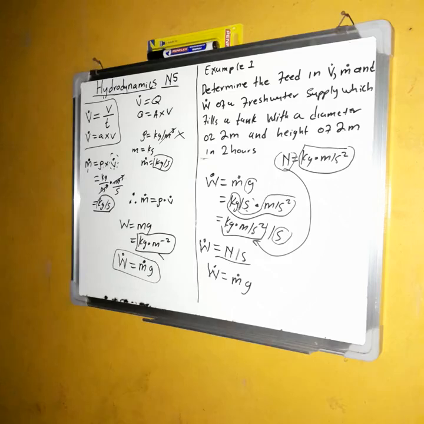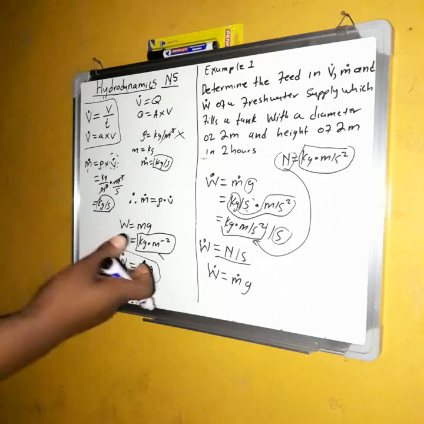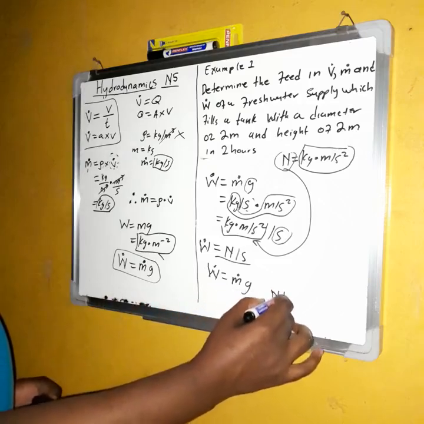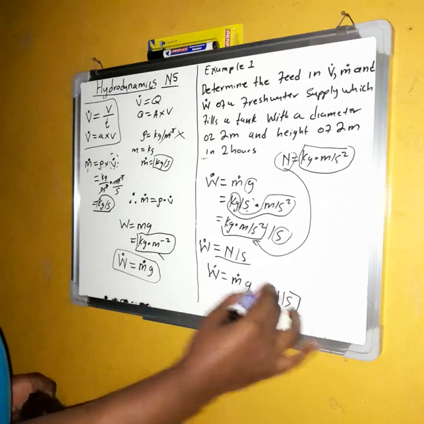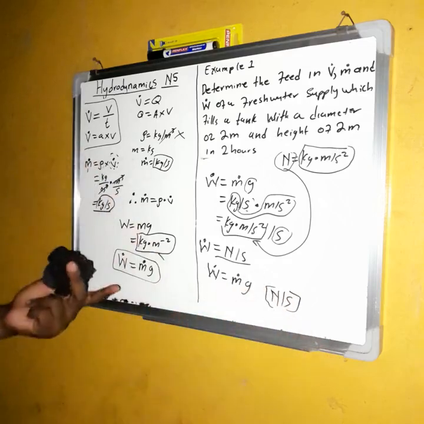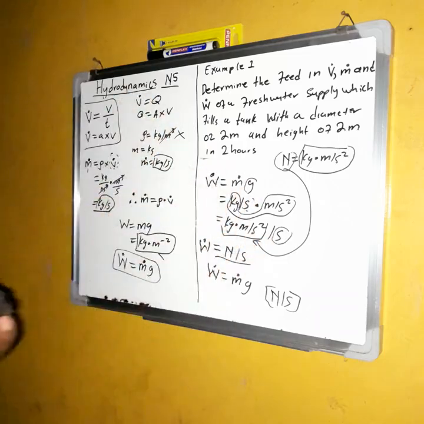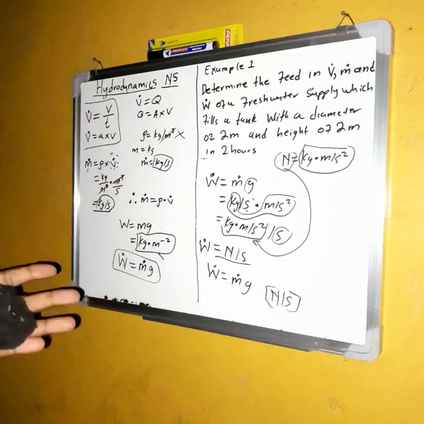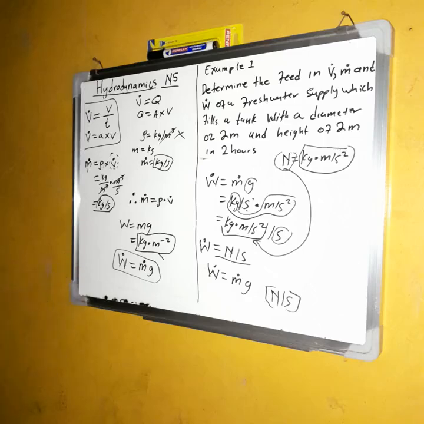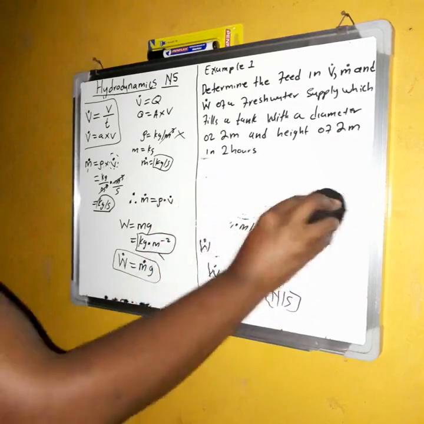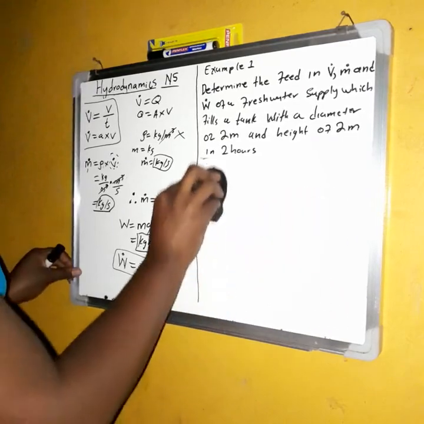You understood this. Hopefully you understand this. It must be like this. So we'll have this in newtons per second. So that we'll end up with this. Now we understand our stuff. So since we understand these things, we can deal with that example. So simple, right? We are given an example there.